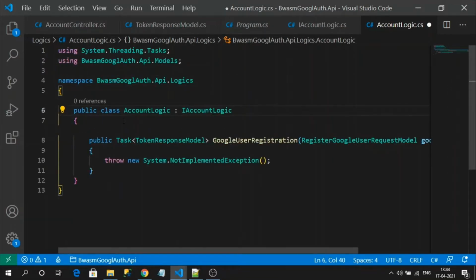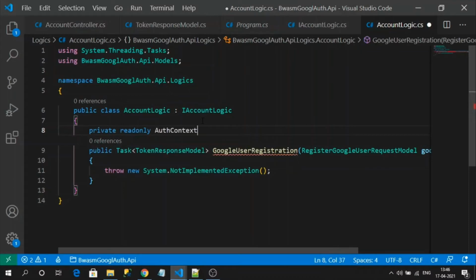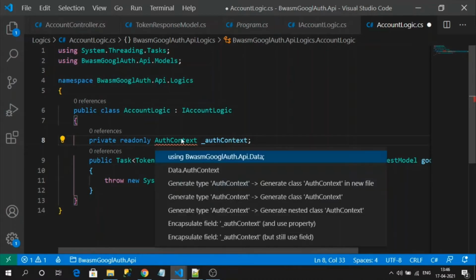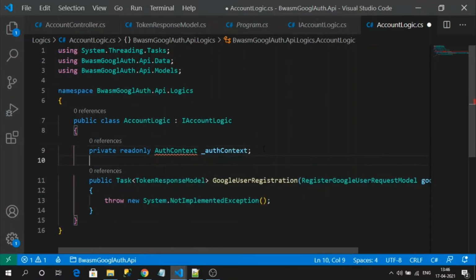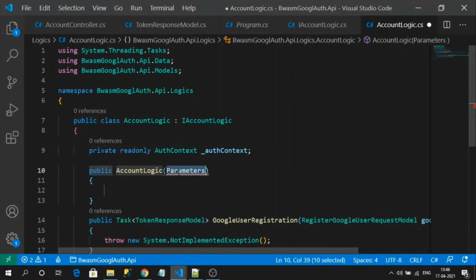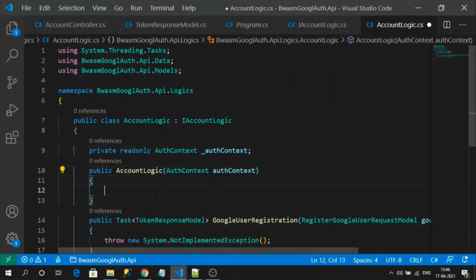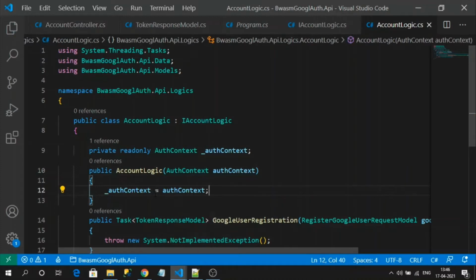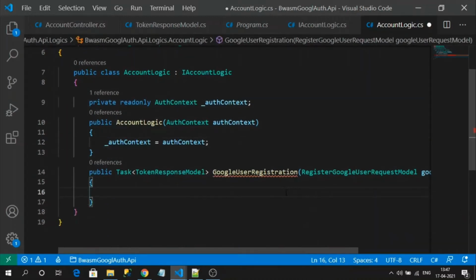Let's first inject our context into the constructor of our account logic. So the context is injected successfully.